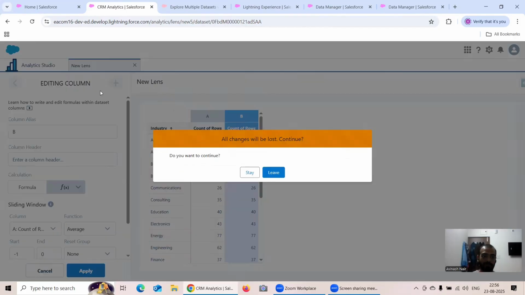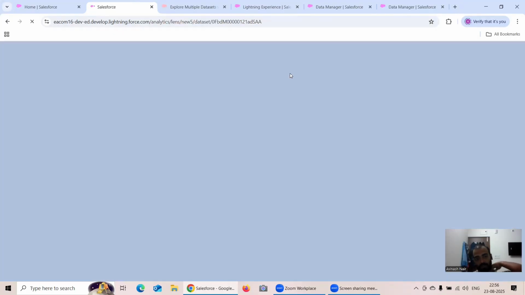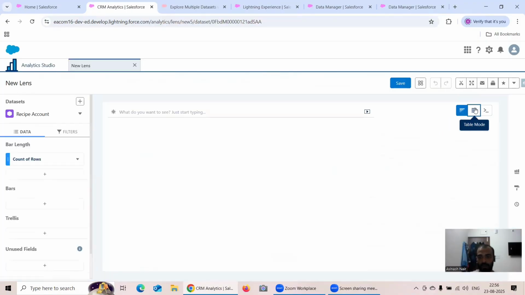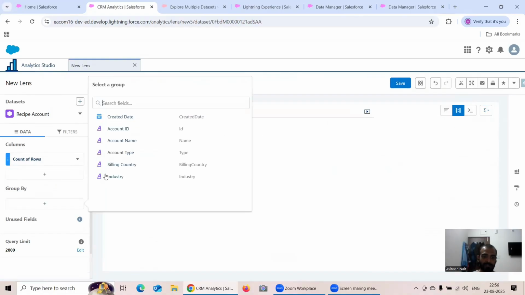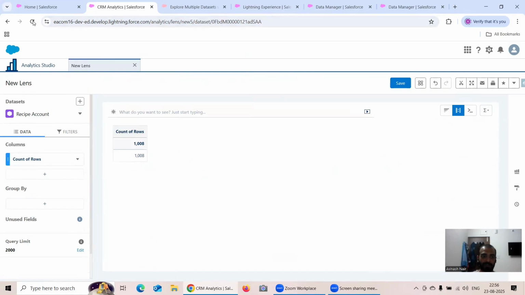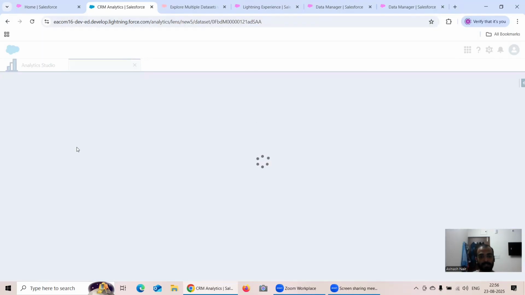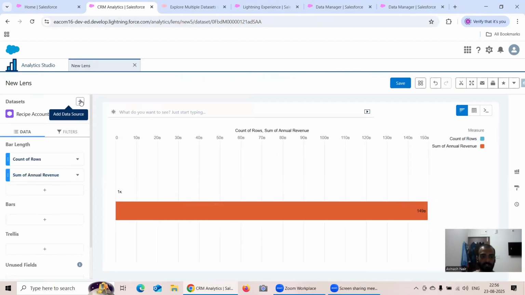Okay. So this is something which we can definitely check very quickly. Let's say refresh this once again. Now, when I come to the compare table, as you can see, this is still enabled for you. Now let's say I go for show totals. Show totals is still there, but I think once I go for grouping, now I have the sum. Let's see very quickly if this changes if we go for a measure. I have the count of rows, I have the sum of annual revenue. Okay, it is still there.